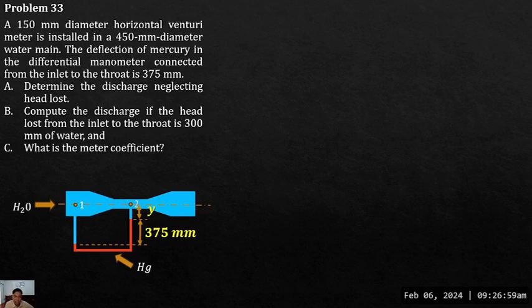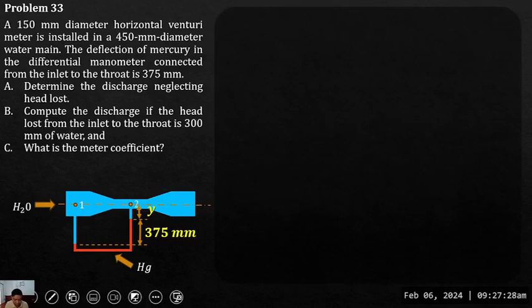And then, letter B, ito na yung request, no? Compute the discharge if the head loss from the inlet to the throat is 300 mm of water. Ayan, so na-consider na tayo ng head loss. And then, letter C, what is the meter coefficient, or the coefficient of discharge? Yan yung tanong. Okay, so first is, compute daw the discharge, neglect natin yung head loss.